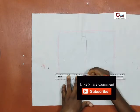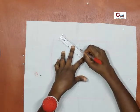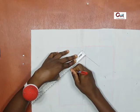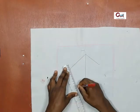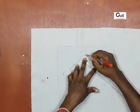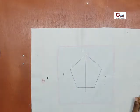So I'll be drawing a shape with 5 sides. That's what I'm attempting to draw there. You can draw it whichever way you want. Also, it can be any number of sides from 3 upwards. 3, 4, 5, whatever it is you want to do, you can do with it. But for this one, I'll be doing 5 sides.